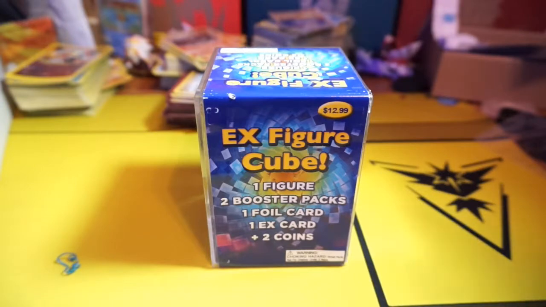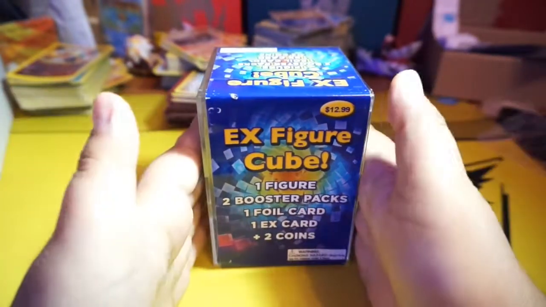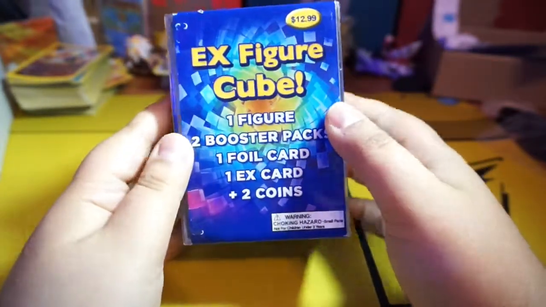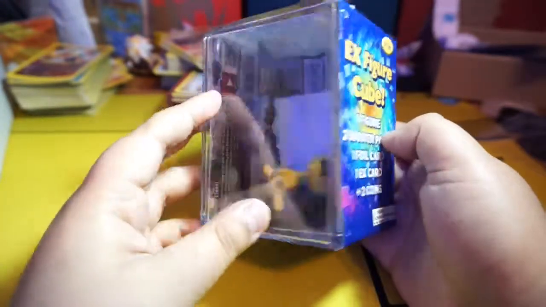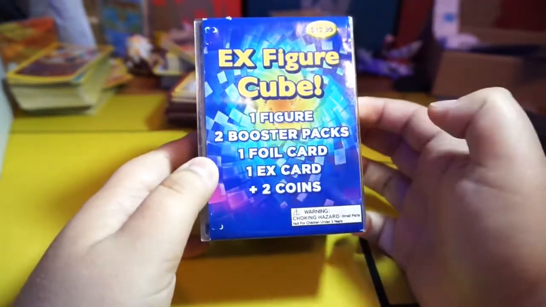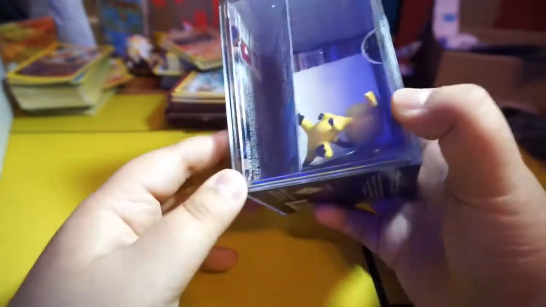So today I finally found it. I've seen other YouTubers find these at Target. Finally found it. This is the last one at the Target I went to. They are $2 cheaper. The only difference is you don't get three booster packs, if I remember right. You get one figure, two booster packs, one foil, one EX card, and two coins.